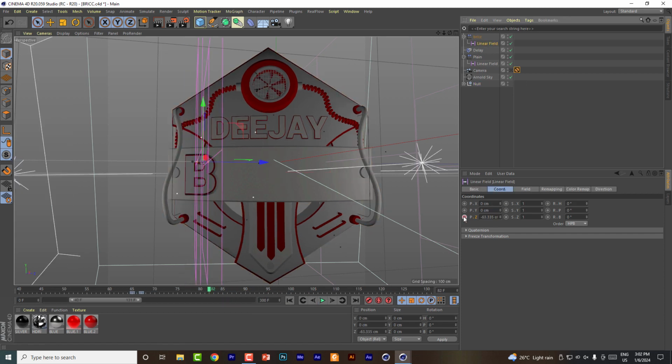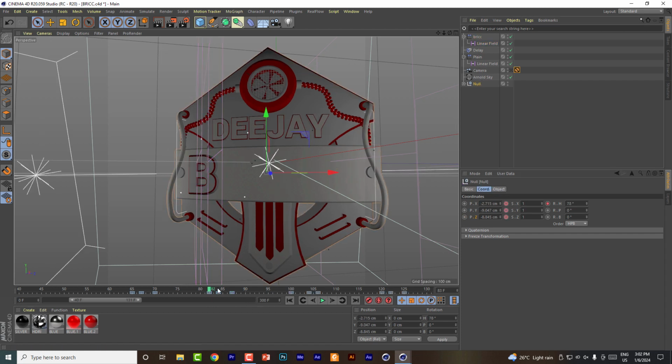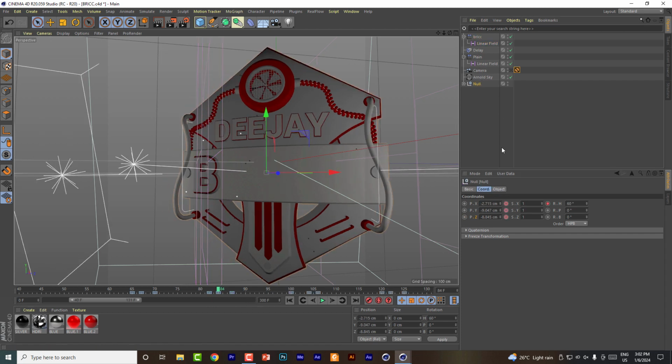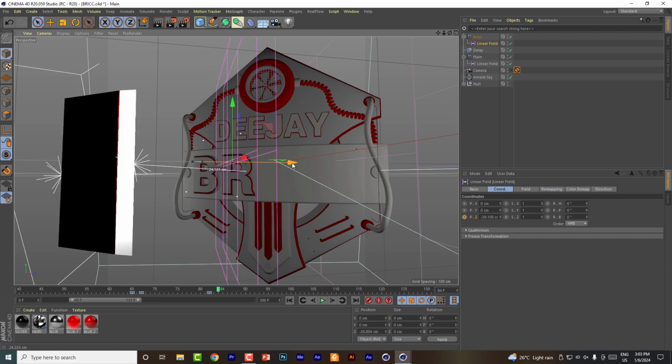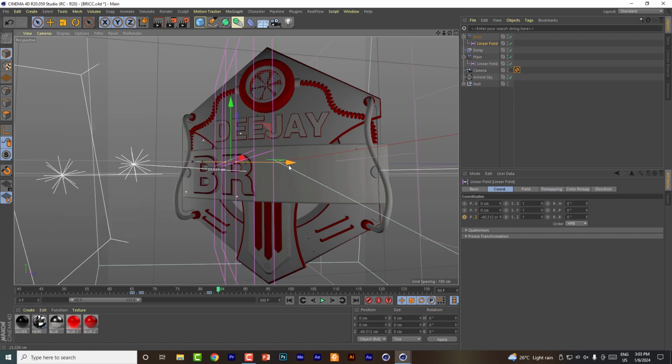So we are going to go to the letter R, and then move it there. So just one R and then set a key.